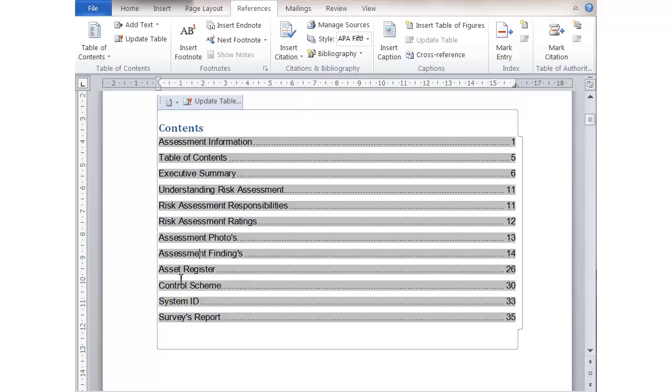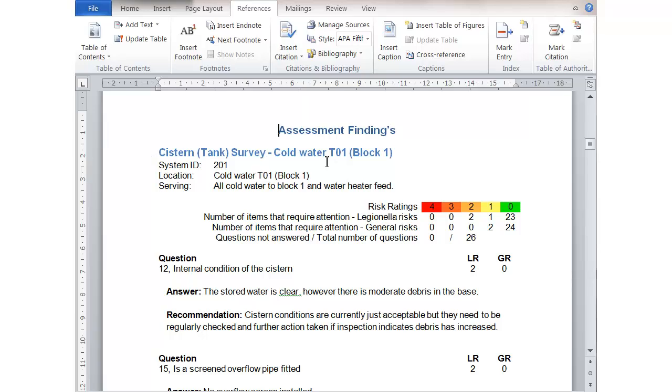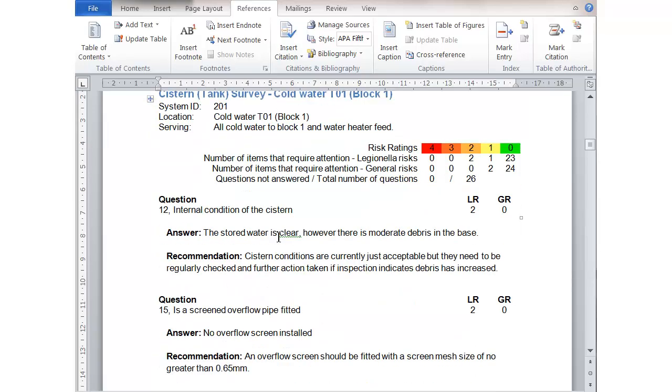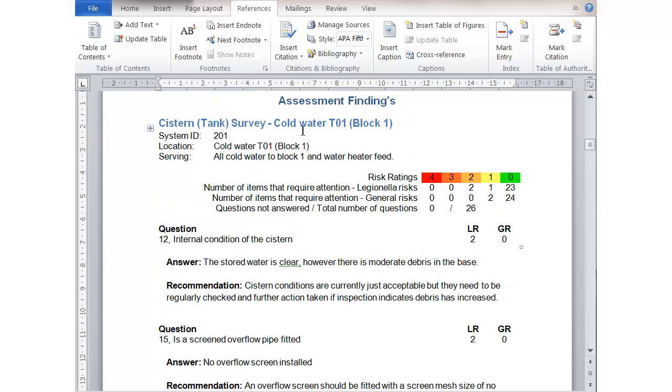So if I drop down then, just have a quick look at, say, the findings, control and click, and we jump down. So this would be a standard summary for us of what recommendations the assessor made, and here you can see the spreadsheets, if you like, where you've got the question, the internal condition of the system, you've got your answer as a surveyor and the recommendation that you've made with your risk rating all laid out, and a kind of a summary for cold water storage tank 1 at the top here.